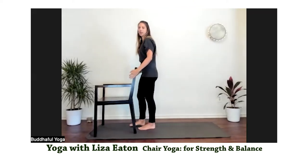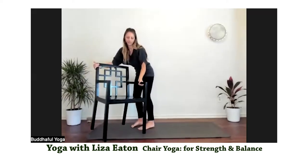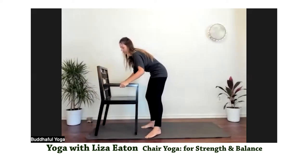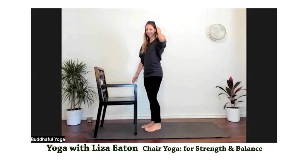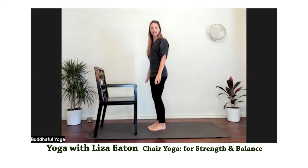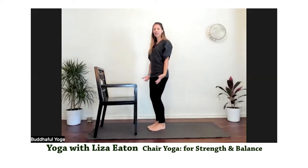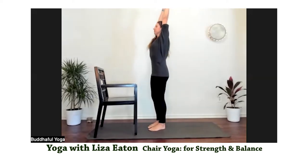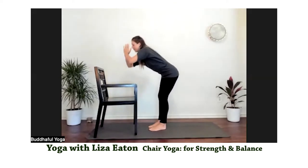Let's switch the chair so that it's facing towards you. Good, and we'll just add a little bit to this sequence. Ready? Inhale slowly, reaching out and up. Palms touch, exhale, bowing.